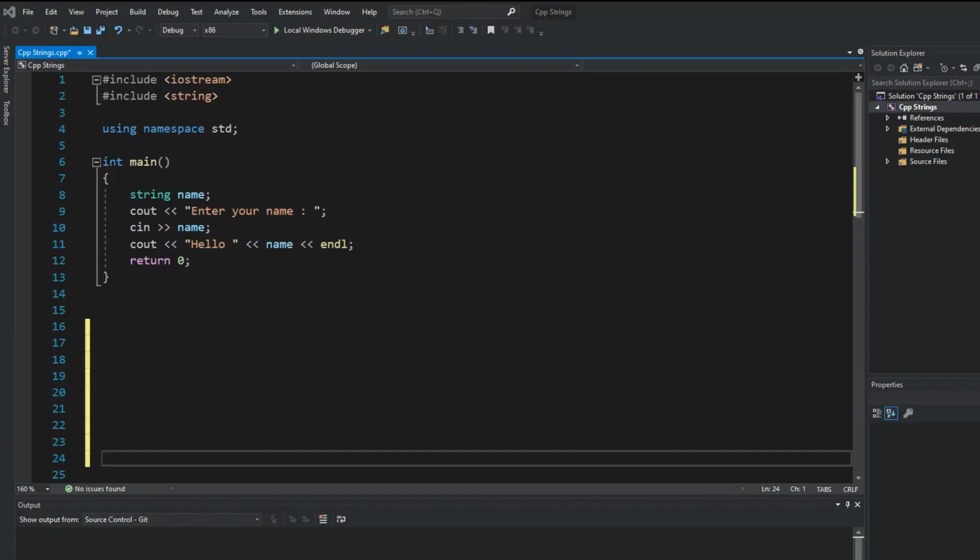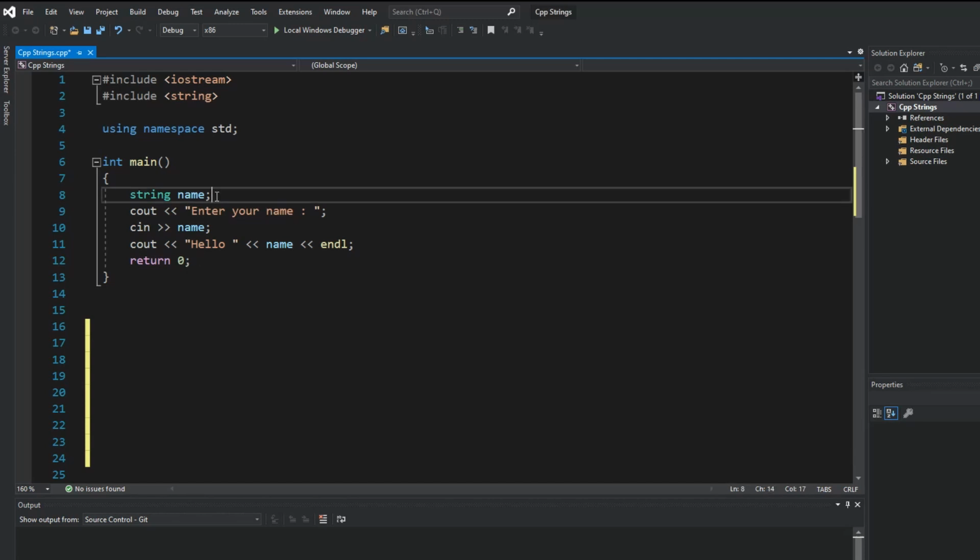What you can see here in my video called cpp strings.cpp is that I've got the name with the type string. And notice up here I'm using the #include string. There's no H. This comes from the C++ string library. All this program simply does is ask for a string name. So enter your name, and then it takes the name and it outputs the name that I've typed in.